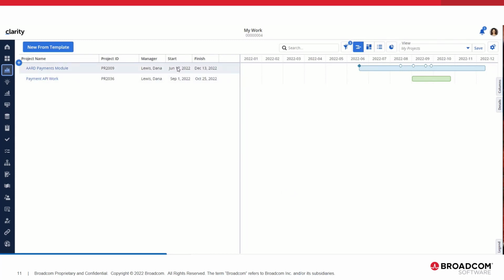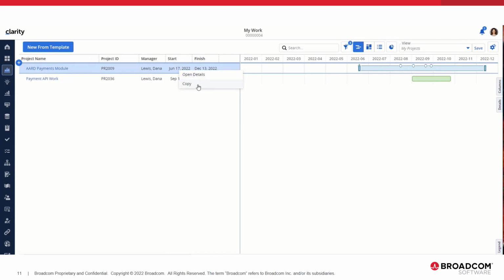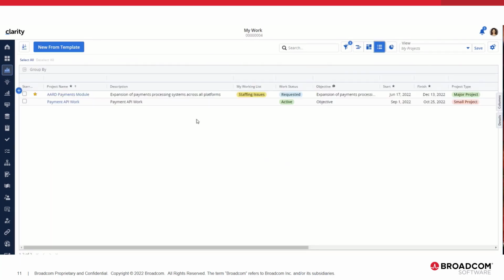From the timeline, using the right-click action, the copy action is available for her to click. If we go to the grid, the same thing. You can right-click and copy the project. Or you can check the checkbox selector and you'll see the copy button is enabled for this one project.